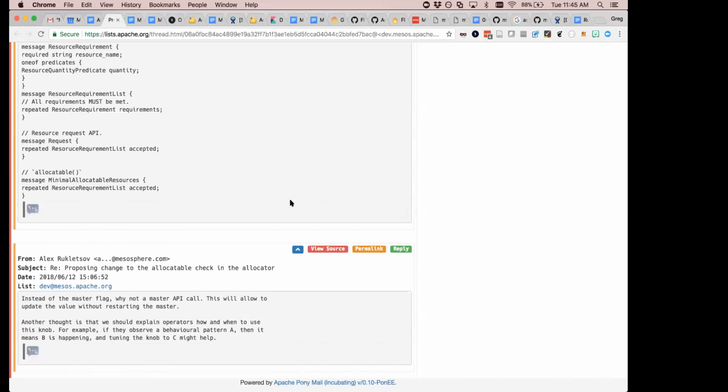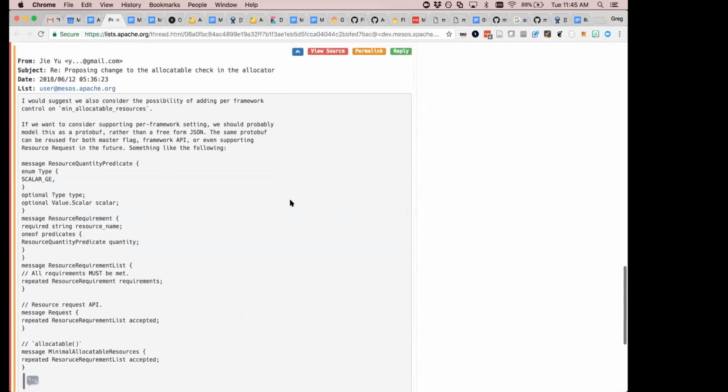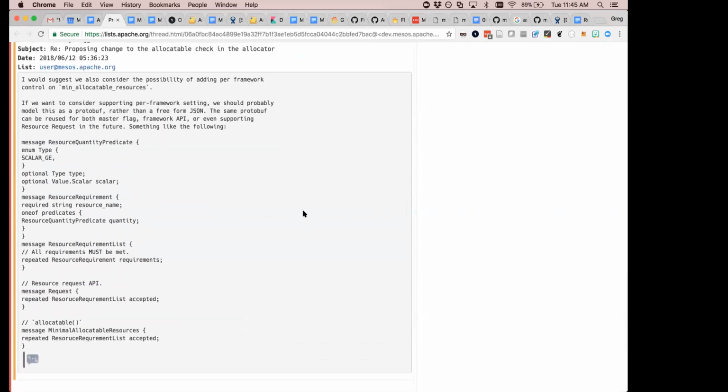What I might suggest is that we don't add all of the protos for a full API now, but just add what we need in order to specify a master flag. What do you think? Yeah, I think that sounds fine. Just not adding everything for now, but I do want the protobuf design to be in such a way that it can be extended to what we want to do in the future without any breaking change.